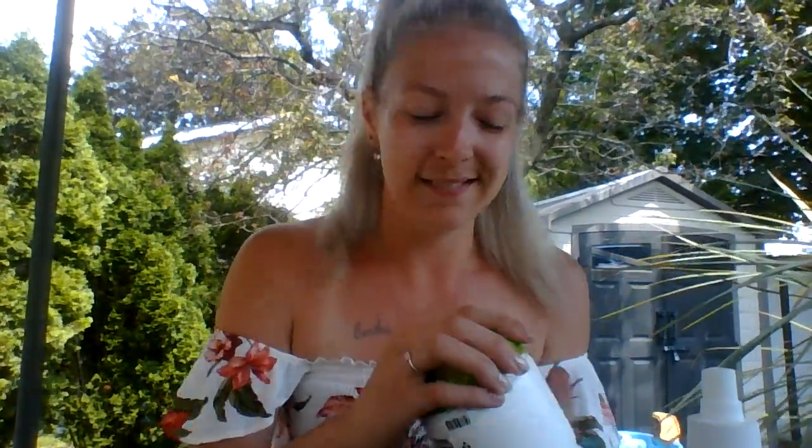I don't wear foundation because I've tried every single one out there on the market and my skin just doesn't agree. So I tried many different lotions and things to try and help my skin. So this is the best thing I found to help. The next thing I'm gonna put on my face is this wonderful lotion. I haven't found anything else that's helped my face. So here we go.